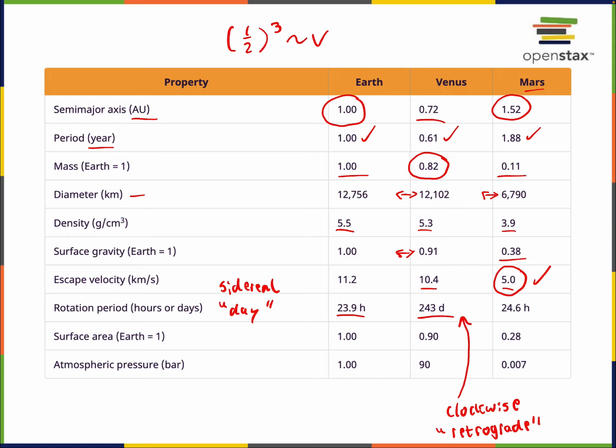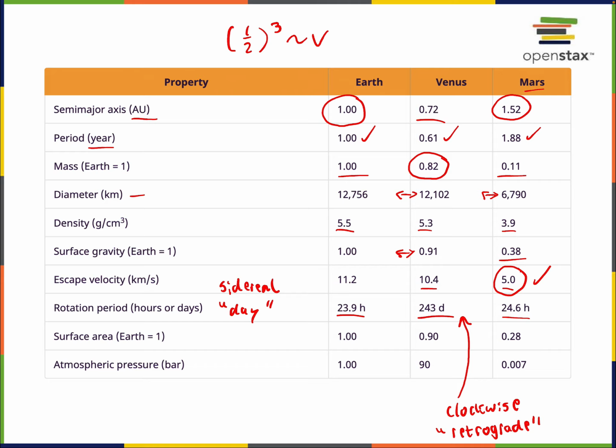Now, going back to Mars, things are much more typical, or at least more comparable to Earth. The day length in hours is almost the same as on Earth. So the time it takes Mars to rotate around its own axis for the sun to rise and set is about the same on Mars. And that's nice in terms of perhaps colonizing Mars, because it'd be easy to, say, grow crops, assuming you have a good enough greenhouse to grow those crops in. Okay, and we'll talk more about the atmosphere of Mars and why you would need a greenhouse.